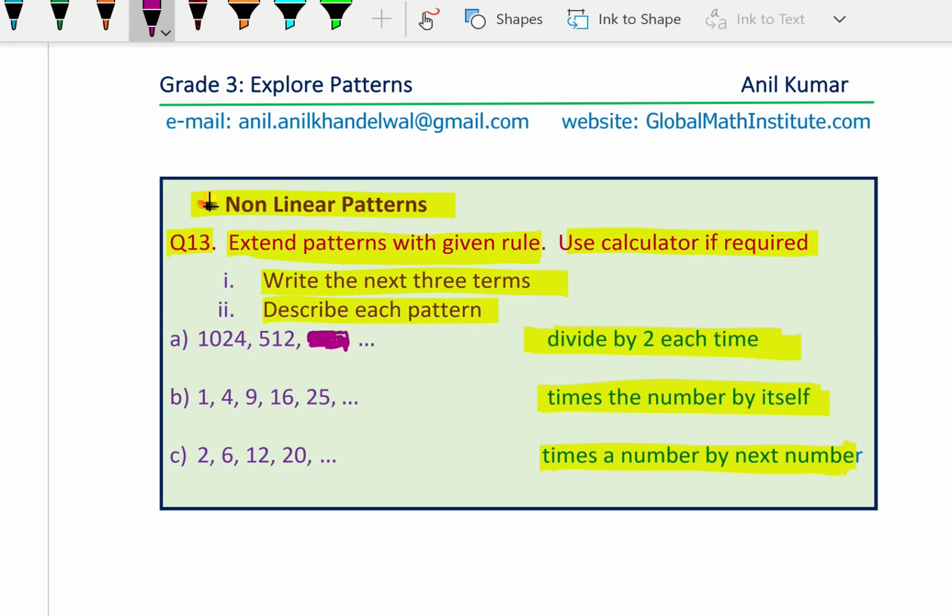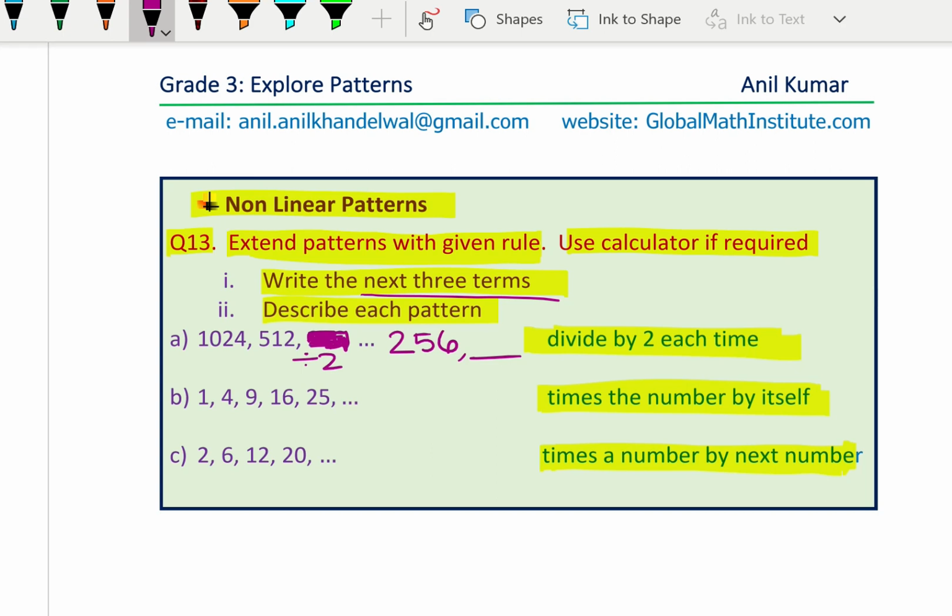What you have to do is to divide by 2. So 512 divide by 2 and see what you get. Well, if I divide this by 2 using my calculator, I get 256 is my number. That was a wrong number. Right. Now again, we have to divide by 2 and write down the next number. Likewise, you make your series dividing by 2 each time. At least write down the next three terms, right? That is how you're going to do it.